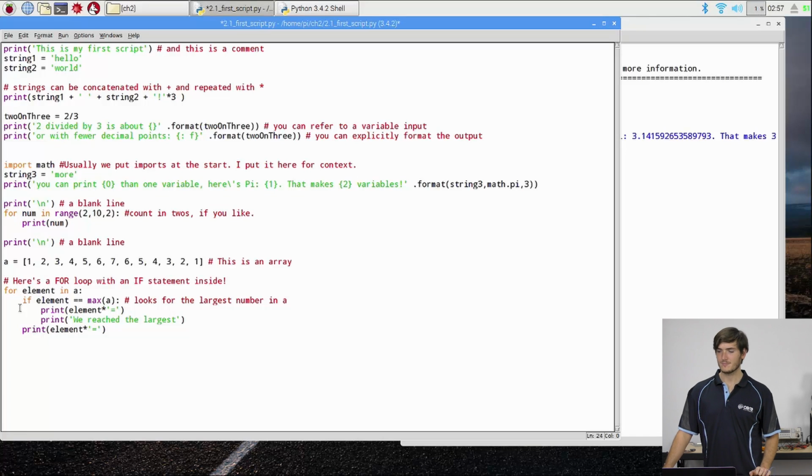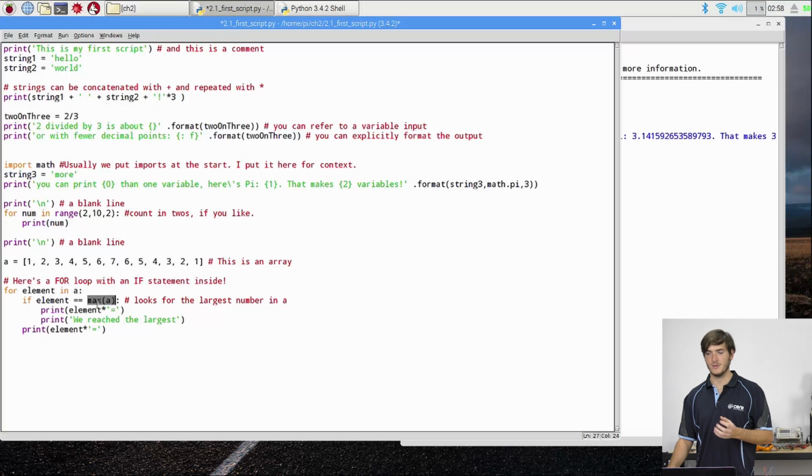So this is a different loop, a different style of invoking a loop. Here we still have a for loop, and we're going to say for element in A. So A is an array, and an array has items in it, or elements. So this is saying for every thing in A, run some code, and then increment to the next one. Now within this for loop, we come in and we indent, and then we come straight up against an if statement. So this is what we're going to use to branch our logic, to make decisions. And here we say, if the current element we're looking at is equal to the maximum value in that array. In this case, it's going to be 7. So that's essentially like saying if element equals 7, then we do some stuff.